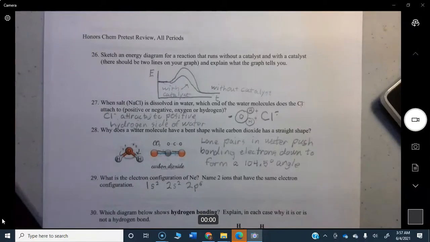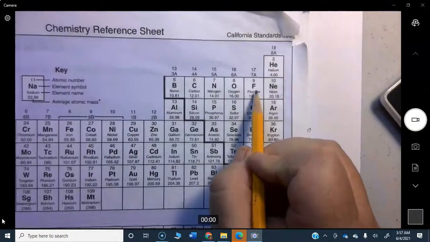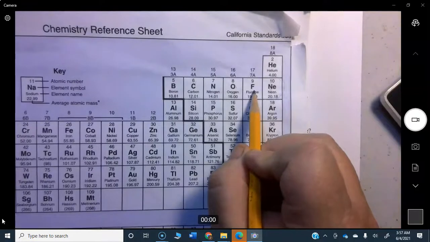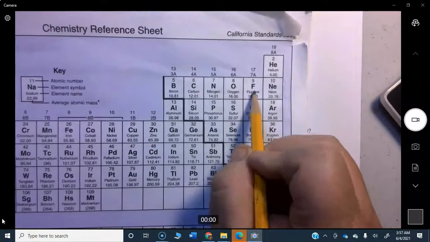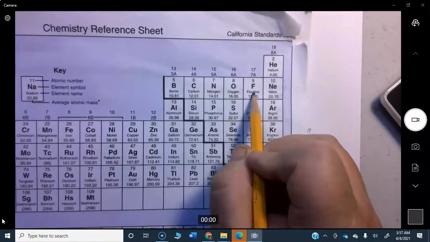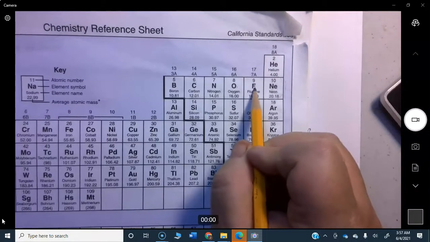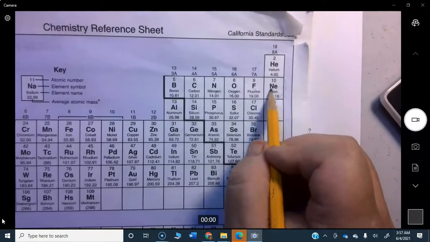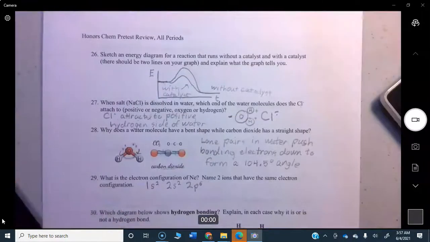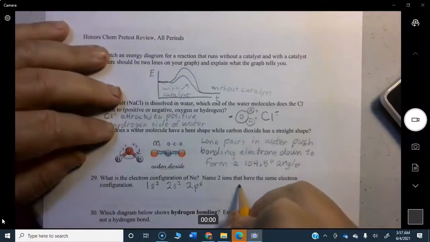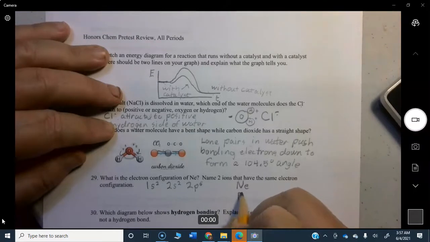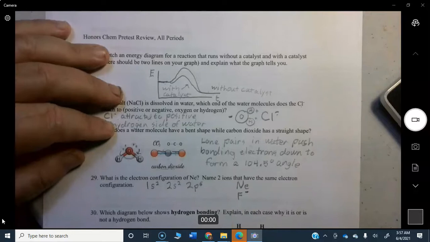So what else would have that? Well, fluorine has 1s2, 2s2, 2p5. But if you added an electron to it, in other words an ion, which fluorine ionizes to -1, then you would have a 2p6. So the answer to this is neon, and fluorine with a negative ion, so fluorine minus. You put 1 minus if you want.